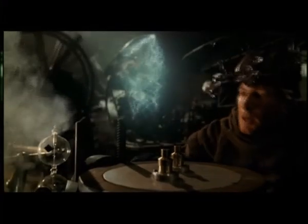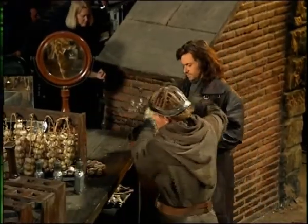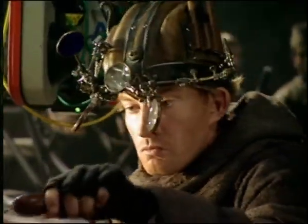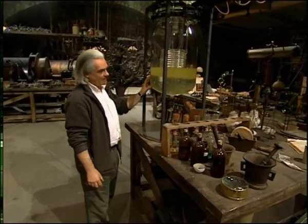This is where Van Helsing meets Carl. Carl is the person who gives him all the weaponry and instruction on how to handle vampires. He's a funny little character who has spent, I think, most of his life in a strange place underneath the Vatican in Rome. He's a man who invents the most extraordinary inventions for people. His workbench, and this is where he creates a kind of nitroglycerine.